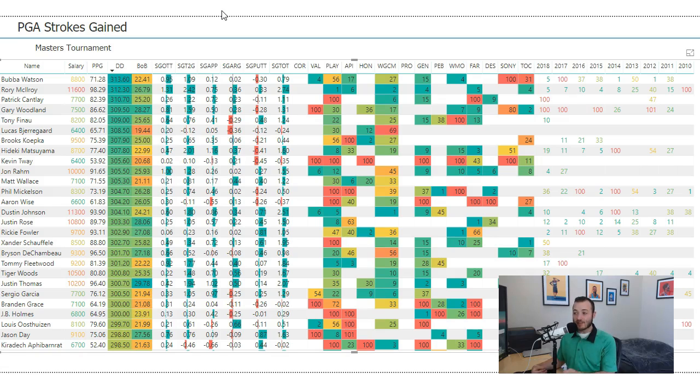Patrick Cantlay at 7,700, I think is a lot sneakier. He's sneaky long, right? He hits it 310 yards, directly behind Rory here. I don't think people realize how far he hits it. Remember, this is only going to be the 3rd time he's ever played Augusta. He played it like 7 years ago as an amateur, missed the cut last year, but we know how hard it is. So the more experience you get, the more important it is here at Augusta. Cantlay with another year under his belt might be pretty interesting.